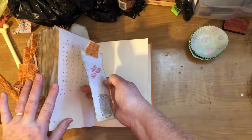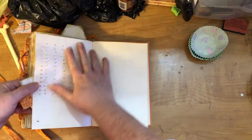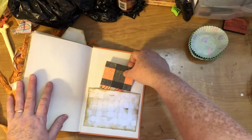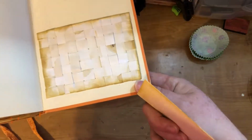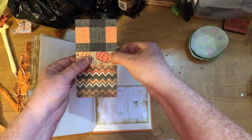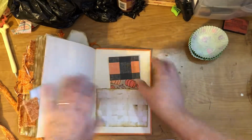Here's a tag. And this pocket is made out of the last page of the signature, and it's glued to the last page of the book, and that's covering that gap that I talked about earlier. So we don't see the gap for the spine. And here's another pocket that's made out of the woven paper. And on this tag, I just put the 2 pieces of scrapbook paper and a third one covering the joining. So that is my Halloween journal.